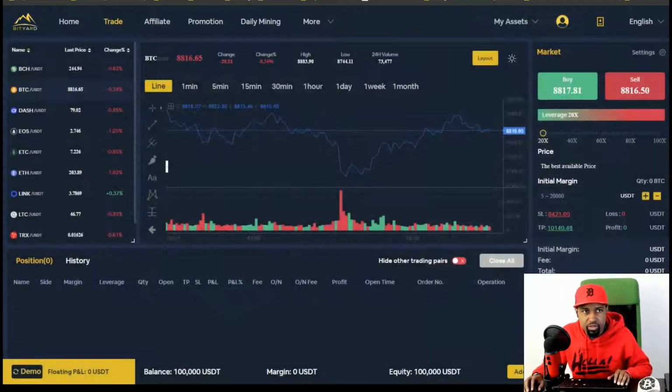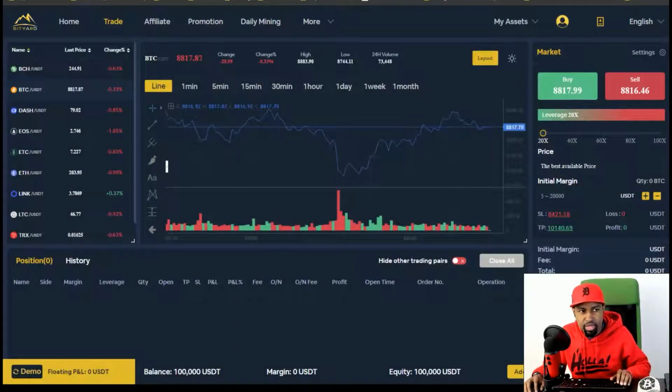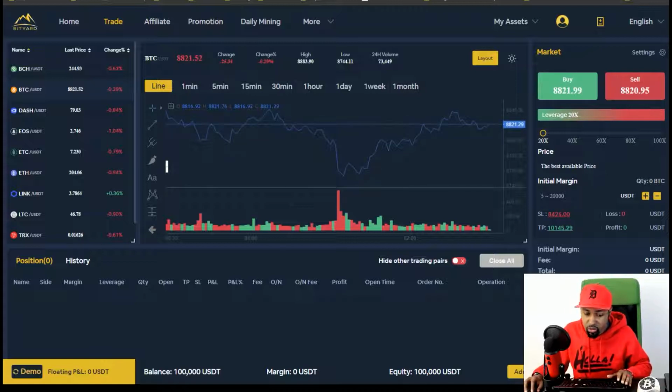I've signed up for the Bityard account, and at the bottom left-hand corner, you can swap between your demo account and your real account. I like that feature right there. So I can swap between live, I haven't funded the account yet, and demo. That way you can get your feet wet, get familiar with the platform, the user experience, UX, and when you're ready, just click the swap over to live, and boom, you're now ready to start trading. So I want to go back to demo so you can see what's going on here.